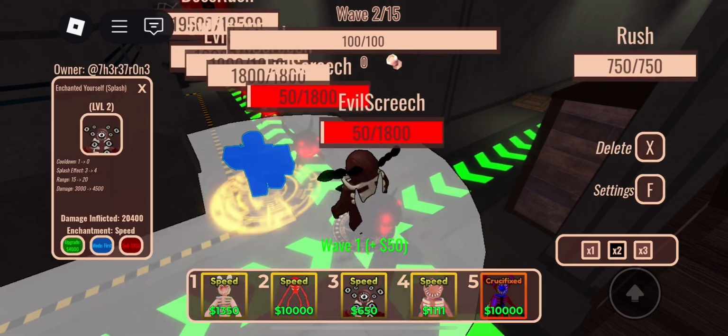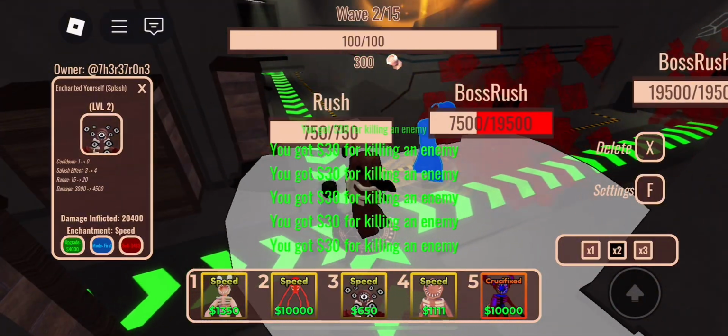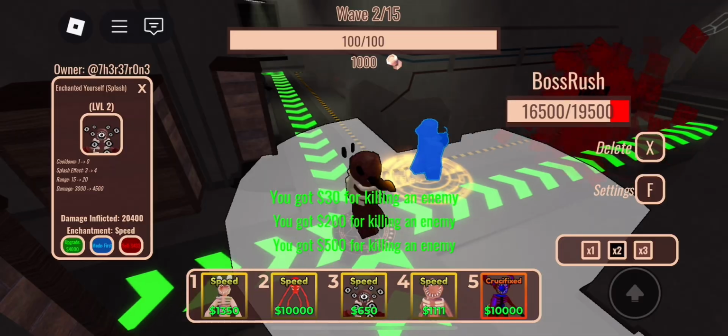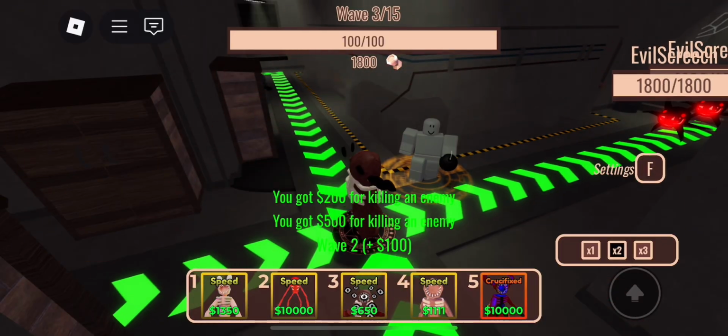Anyway, the Screeches got past, but not for long since I upgraded it, and it did a lot more damage, and it managed to take down the Rush before it left. Then the second boss Rush came and it had the same fate, unfortunately.